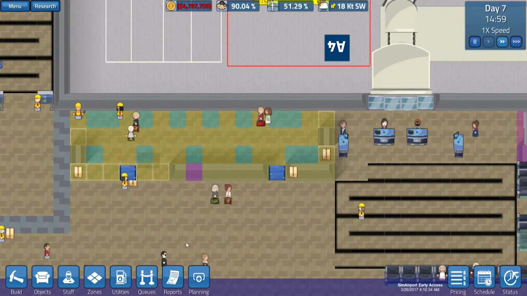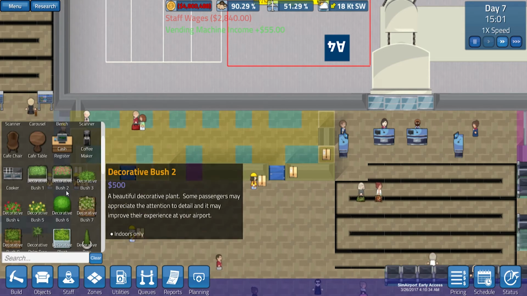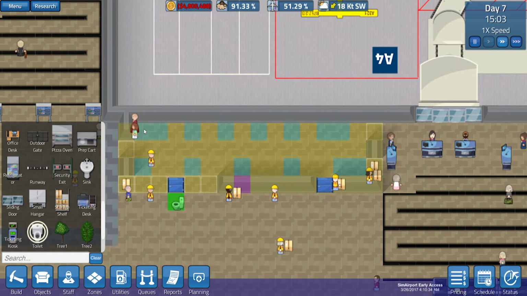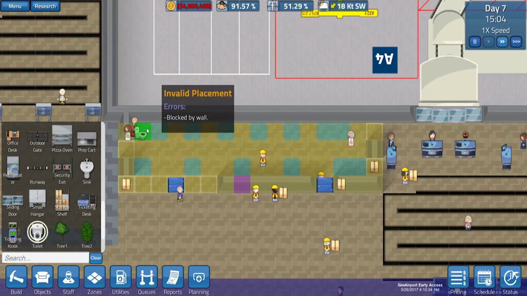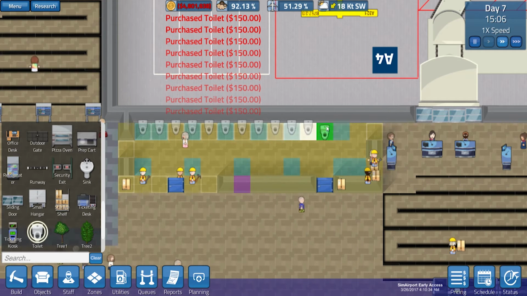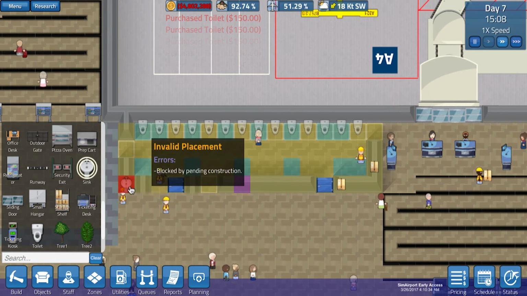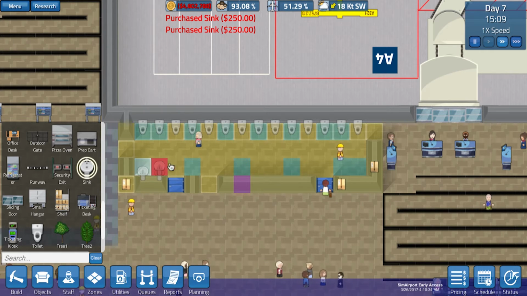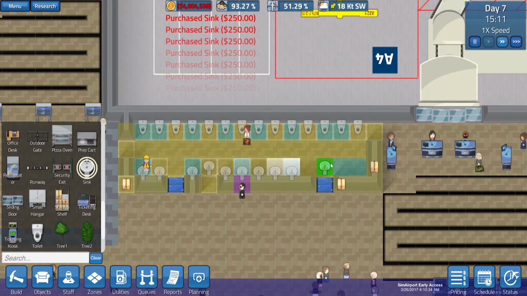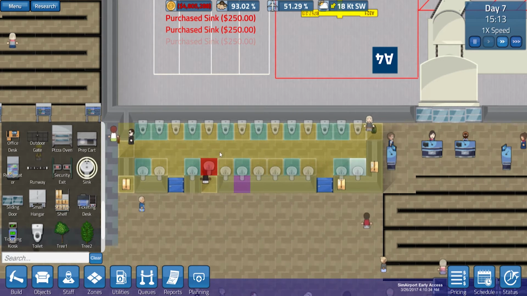So when this is built, we can get all the toilets in. If I look at what we've got toilet wise, we want to get all the toilets along the back wall. I think the back wall is where we want to go for them. So get them all in here. And we'll get the sinks in as well. There we go. This one's not up against the wall because there's no wall there. Okay, that makes sense.